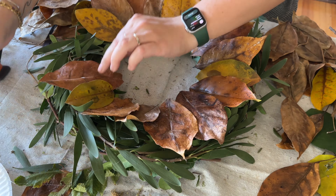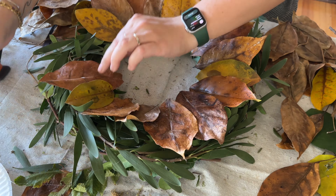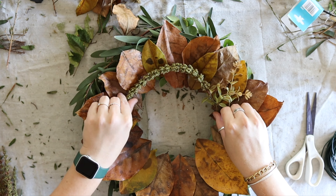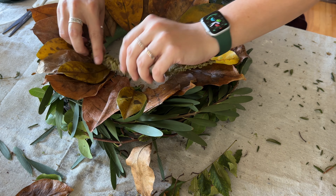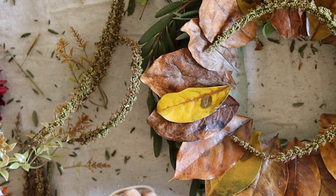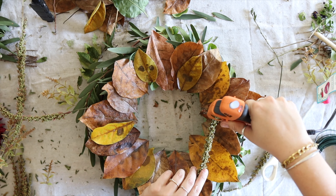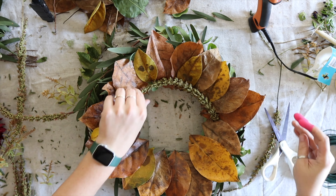I love that the majority of this wreath is made from materials right out of my backyard — you don't always have to spend a lot of money to make something really interesting and personal. I really enjoyed this process; it was therapeutic thinking about the seasons changing and it felt great to touch natural materials. I also wanted to add some dollar store florals for more depth and that fall decor flair, though I could have easily just stopped with the brown leaves.